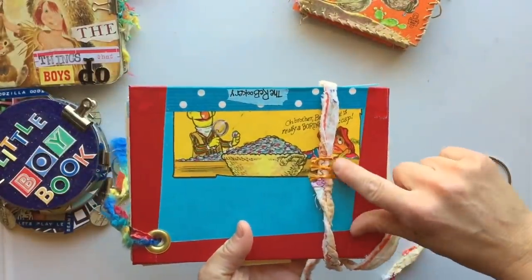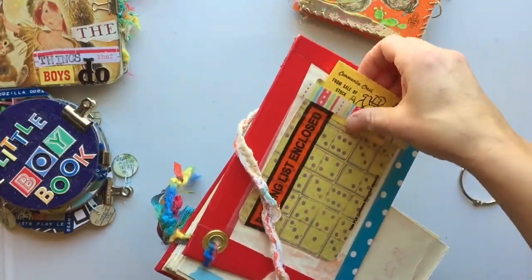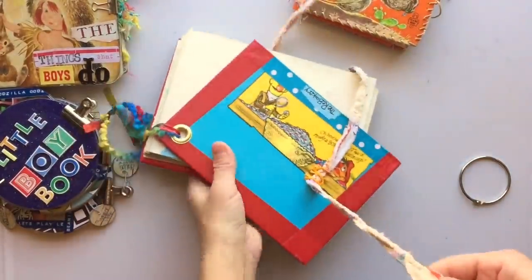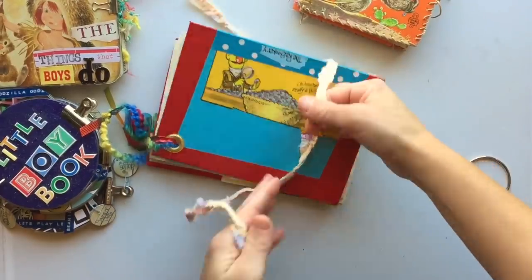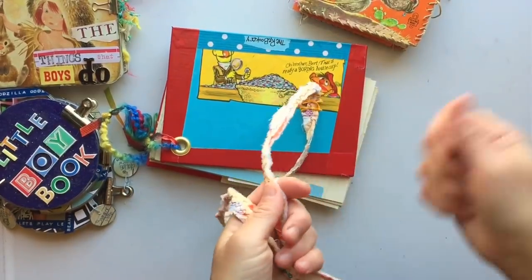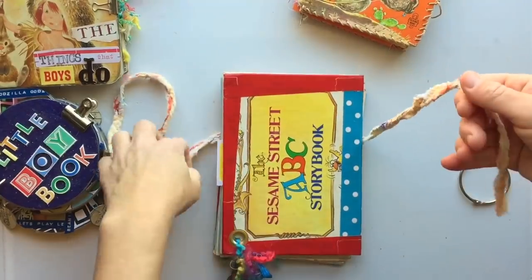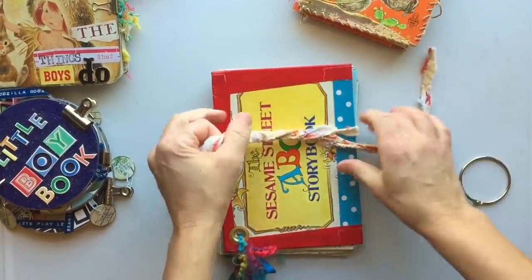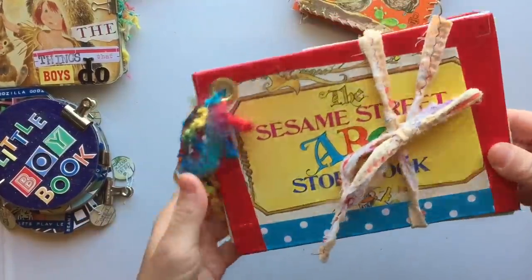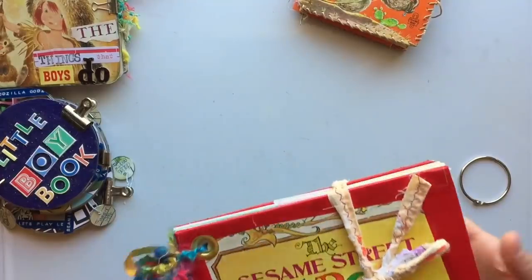To bind this, I sewed on the back cover and then covered it with a pocket. I sewed on a piece from an old quilt — literally tattered and falling apart — that I ran through my sewing machine to make a trim, and that's what holds it all together. This is what I'd call a very raw book — it's just got the bones and it's ready for whatever you want to add. It's portable, fits in the palm of your hand, and it's expandable — all you do is untie and make the loop a little bigger.